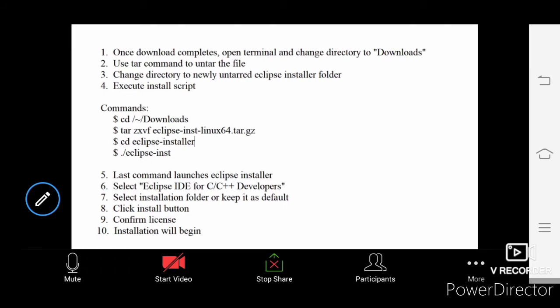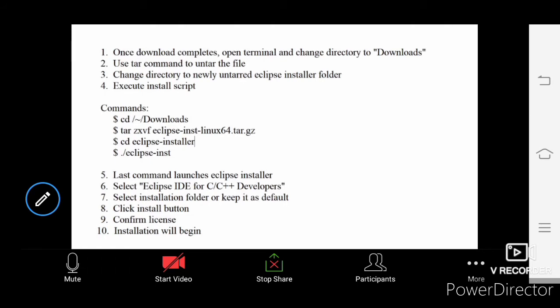This is useful for extracting the file, which means unzipping the file. Whenever you get any installer or any software, you will get a zipped folder or zipped file, and then you have to unzip that folder or file. So this is useful for extracting the file.